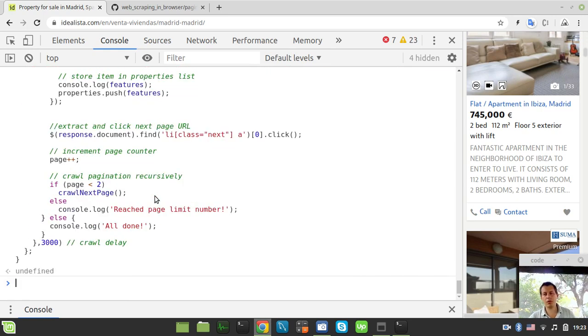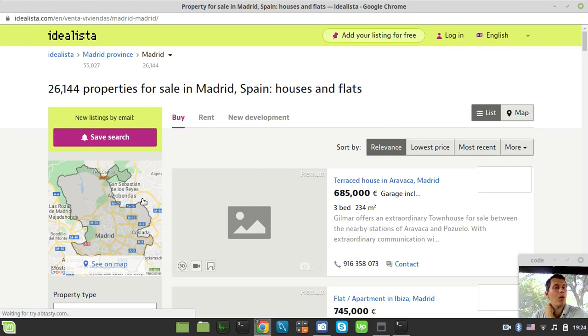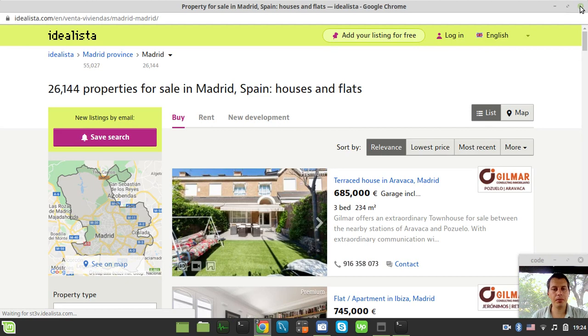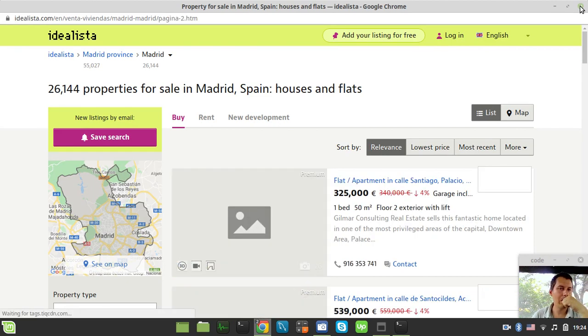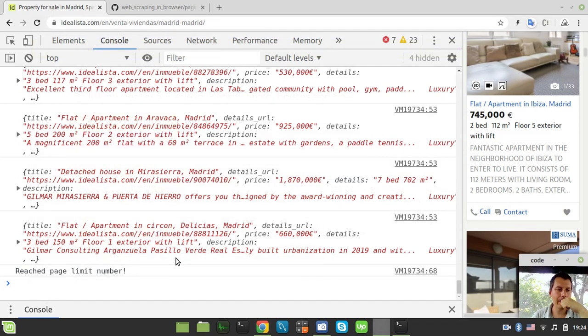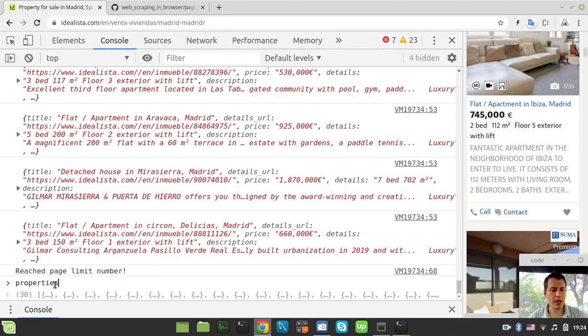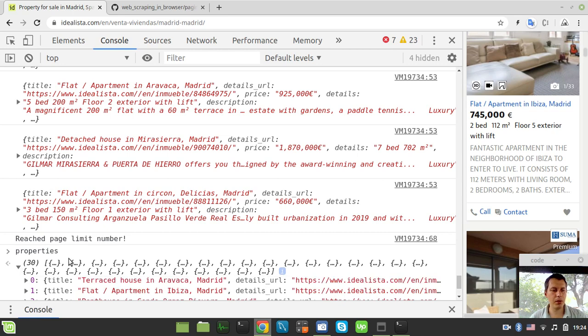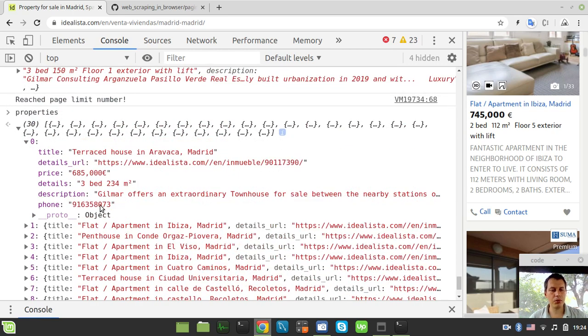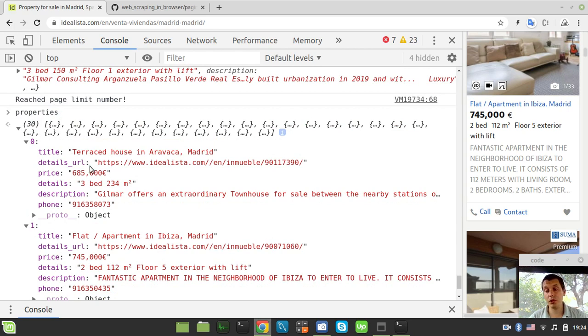So let me run this one more time to make sure that the properties list has been initialized correctly, and if it is, then we will create a download link, and basically we will be done then. Okay, page number 2. Okay, and I just want to have a look at the properties. Yeah, and we got the data here, absolutely fantastic. Within the properties we got this data being stored absolutely nicely. So from now on we can just download this as JSON.